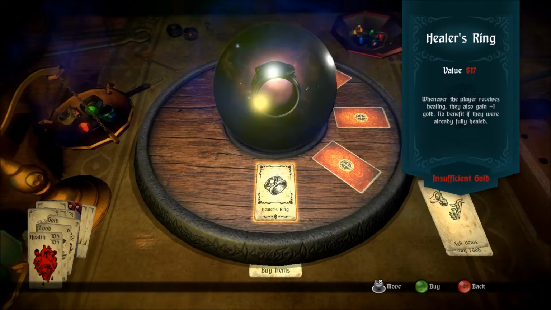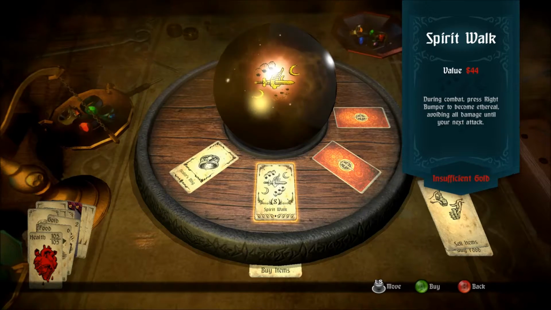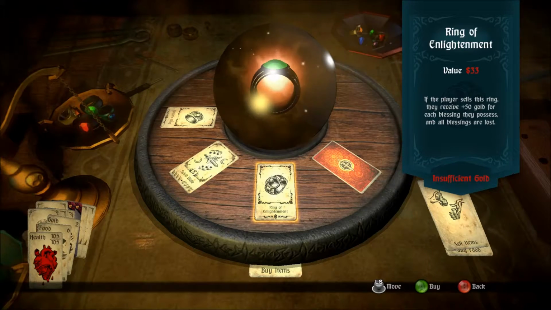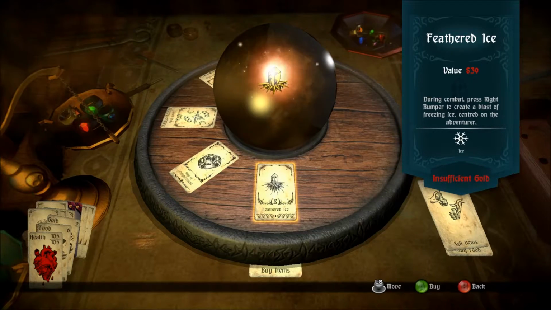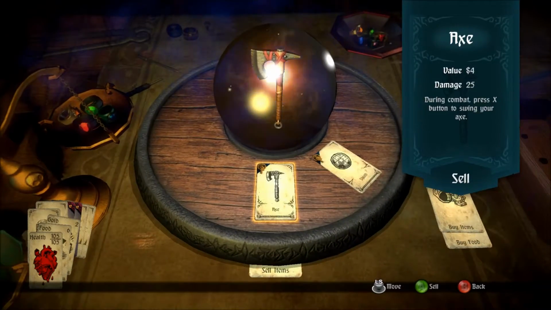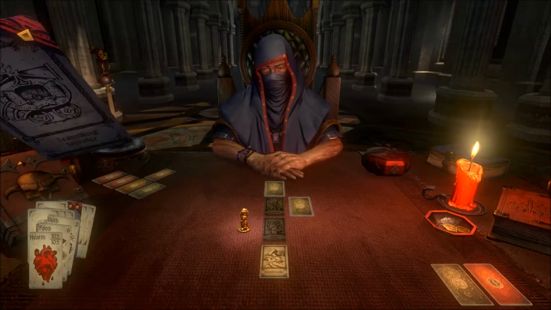What could I have bought? Healer's ring. Spirit walk. During combat, press right bumper to become ethereal, avoiding all damage until your next attack. Ring of Enlightenment. If the player sells this ring, they receive 50 gold for each blessing they possess, and all blessings are lost. Feathered Ice. During combat, press right bumper to create a blast of freezing ice centered on the adventurer. Oh, I'm glad that I didn't spend my money wisely on the food, because those were all pretty crap. No offense, love him, but I wouldn't buy any of those.